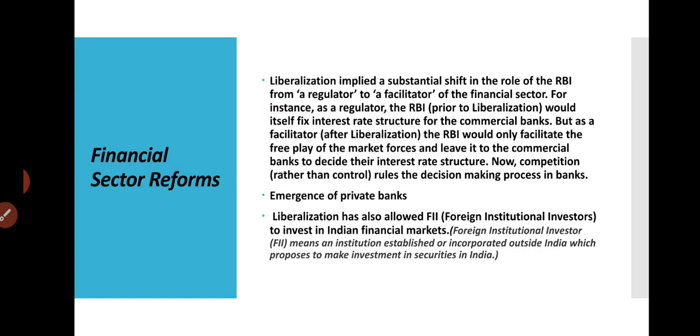Next is financial sector reform. There were some reforms which were brought in the financial sector also. Liberalization implied a substantial shift in the role of the RBI from a regulator to a facilitator. This is a very important change which was brought. Earlier, the RBI, which is the apex institution in the monetary field, was basically a regulator, but after these reforms, it got converted into the role of a facilitator.